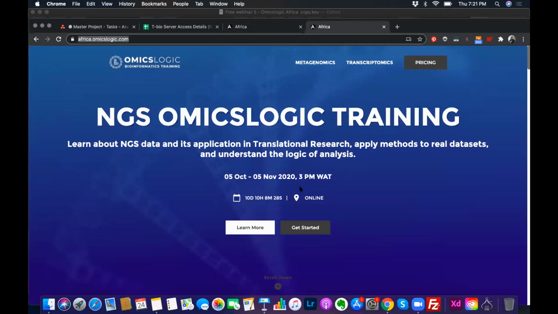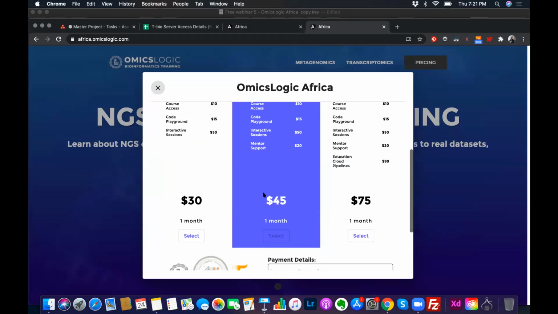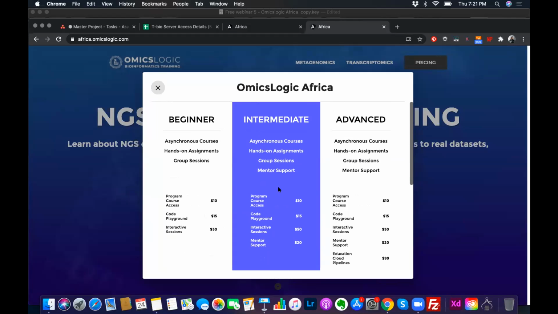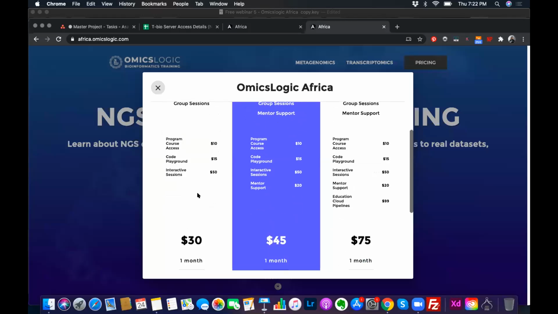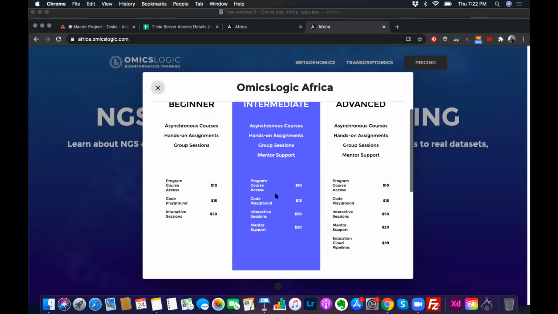So I know that a lot of you have questions about what is the pricing and how you can get started with it. So we have made the program available with 3 membership levels. So let me just talk a little bit about the membership levels. So you have a beginner membership level. So the beginner actually gets access to the full program. You get access to both the EduTBio platform, the server TBioInfo platform, the Code OmicsLogic platform as part of the program. And that starts at only $30 a month. And we also have intermediate.